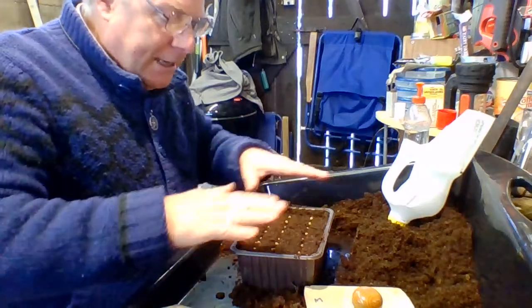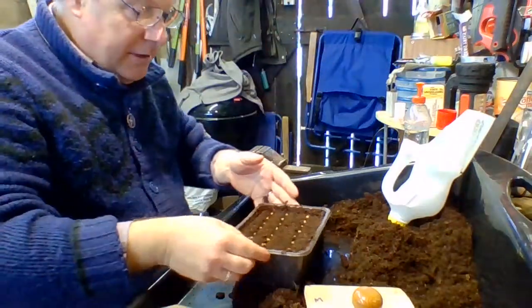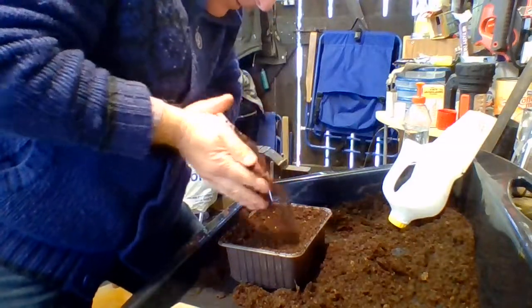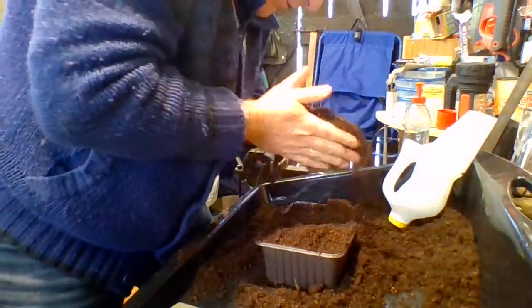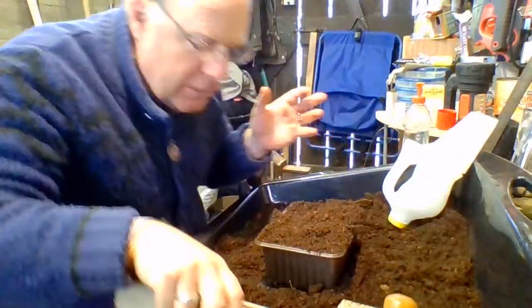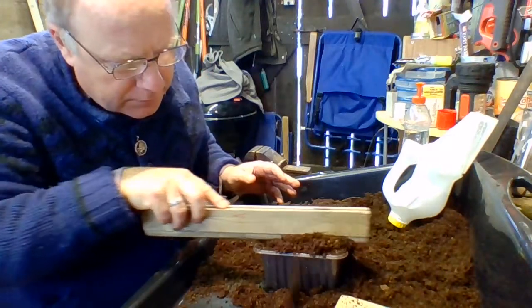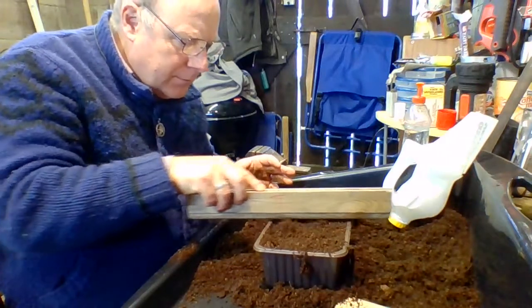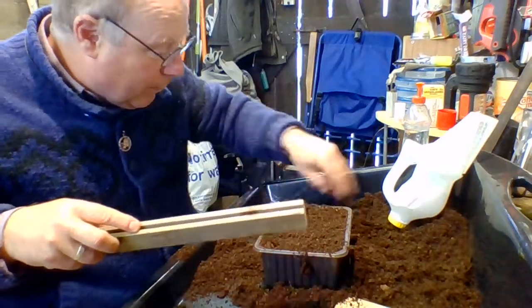Now, what you need to do now is cover that seed. You can use a sieve if you've got one. So I'm going to make life a little easier, just in case you haven't got a sieve, okay? Run a little bit through your fingers, all right? Because what that'll do is it'll get the worst of the lumps off, okay? Now with your bit of wood, very, very carefully saw it off. All right. Now what'll happen is, if it's level with that piece, see what I mean? You know, put a bit more in it, it's not going to hurt.